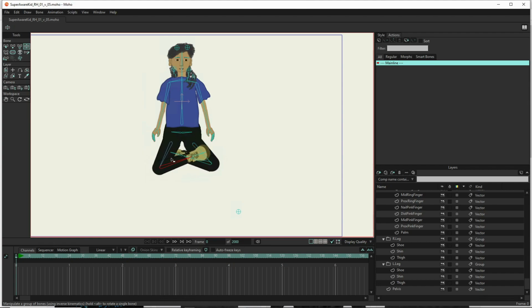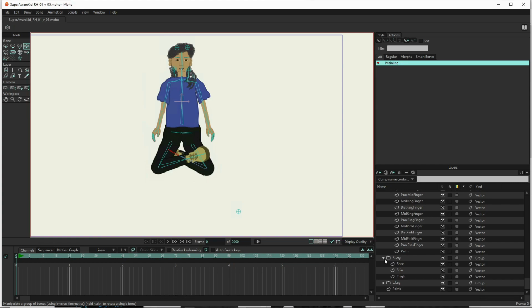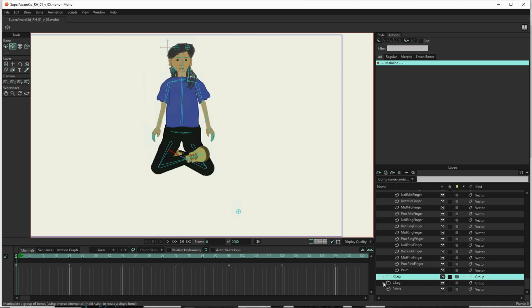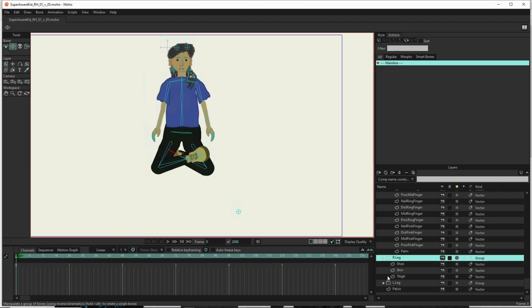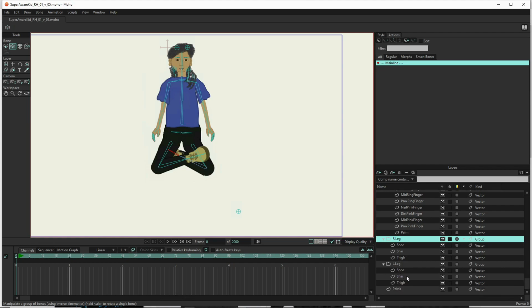But I was just thinking, we'd really like to have this foot come out on top of this hip here. And in order to do that, we can't do it because I've grouped these into separate legs. Because of that, I cannot overlap the shin or the thigh of one leg with the other anytime I want during animation.